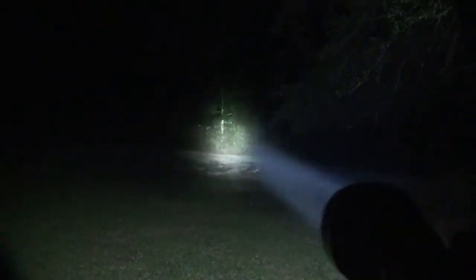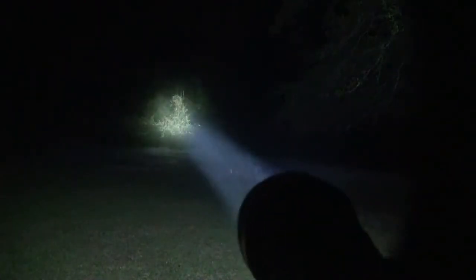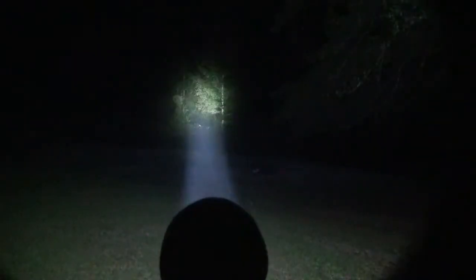Just a twist of the head gives that strobe, so it's really quick to access. Now, as you can see, the whole field area right here is lit up. The spotlight is intense. Great searchlight. We're looking at about 50 yards down there along that tree line, all along the fence. It's just too bright. This is max output. We're going to drop it down to the 60 lumens, the low.